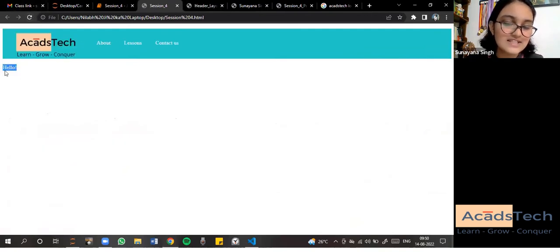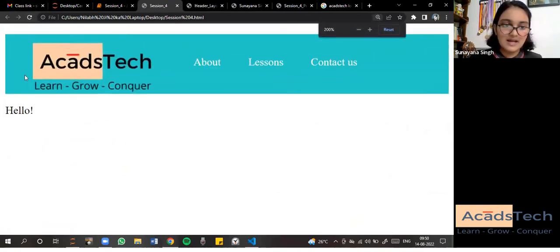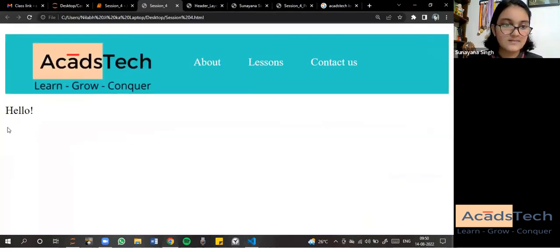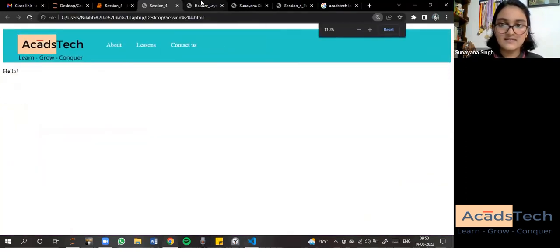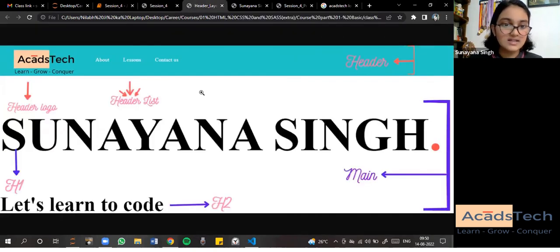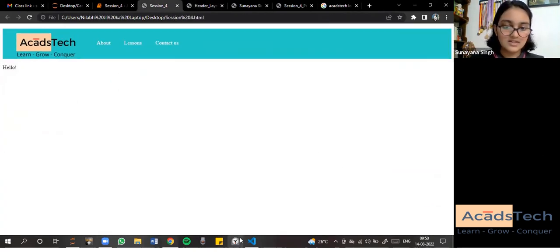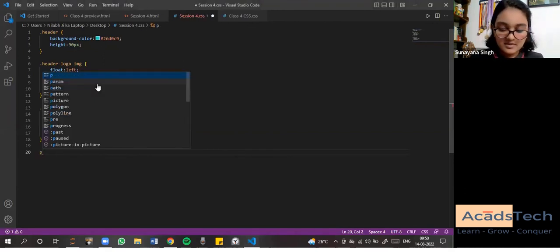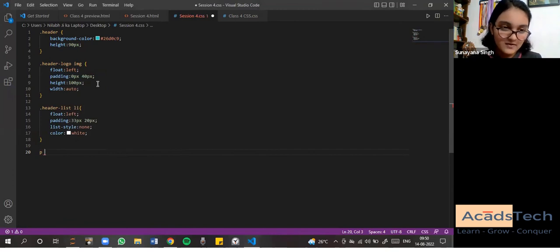Now, as you can see, this paragraph hello has appeared here. I will be maximizing my code so that you can see clearly. Now, hello, that is the paragraph. And now I'll be talking about float. Now, paragraph. We'll not be adding a full stop before the paragraph or p tag because that is a tag and not a class.